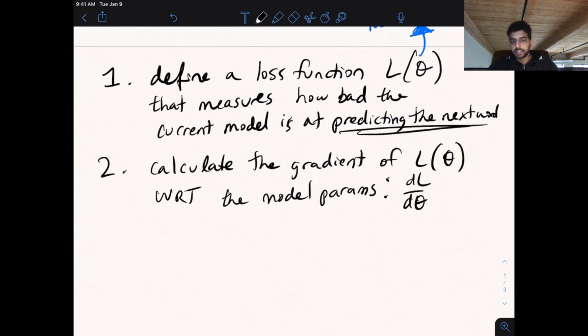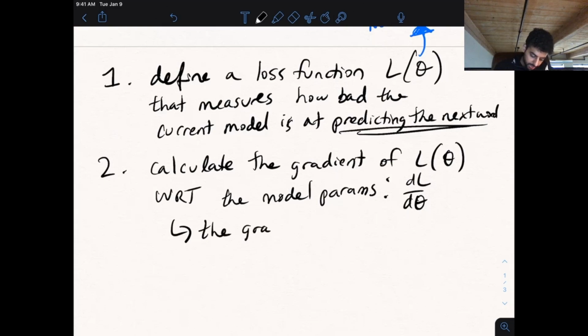Okay, so what exactly is the gradient? For those of you who are unfamiliar with it, it basically tells us, so I have the scalar loss function, and let's say I have a particular parameter in my model. If I change that parameter, if I increase that parameter, how much will the loss function increase? And in general, this gradient is giving us the direction of steepest ascent with respect to all of the model parameters. So let me write that down.